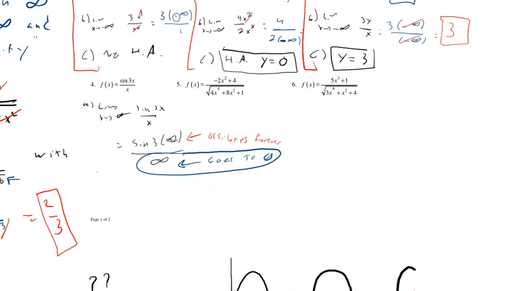So the sine 3x over x is not going to oscillate forever. You're going to get a 0. It's not DNE. It's not positive infinity. It goes to 0 because we divide by infinity. So when you plug in those infinities, always pay attention. No matter what's on the top, if you ever divide by infinity, you will get a 0. No matter what's on the top.